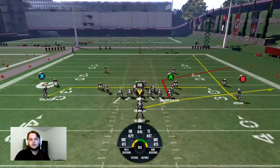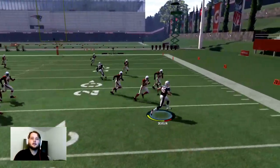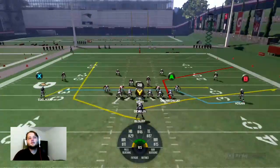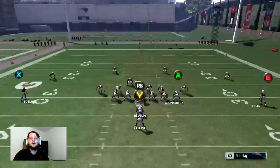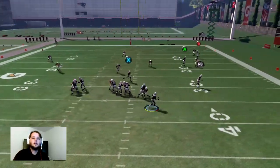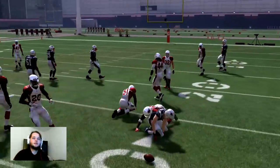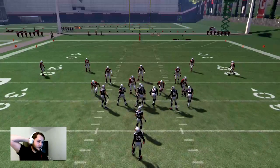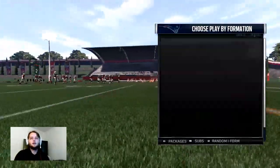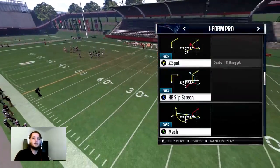Just because they're not working out for me right now doesn't mean they don't work at all. It just means I am very unlucky when it comes to the computer's practice mode. But yeah, this is a pretty simple play. Just block your halfback, and then you could also streak him, make it a flood. You're going to notice I make a lot of my plays floods because it's just an effective concept. They always say flood a zone if you want to get a zone open. This works really good against cover 2.